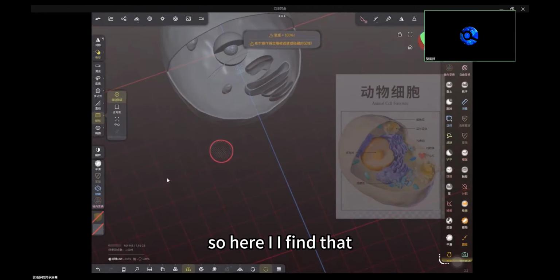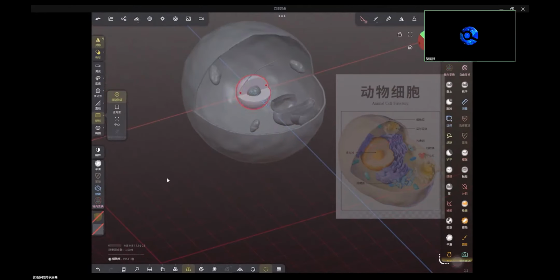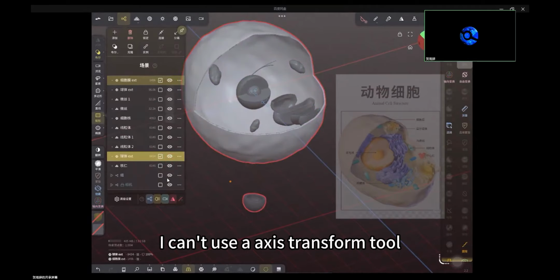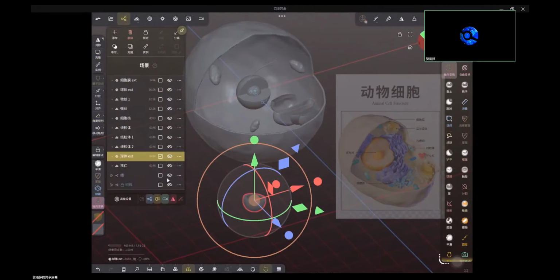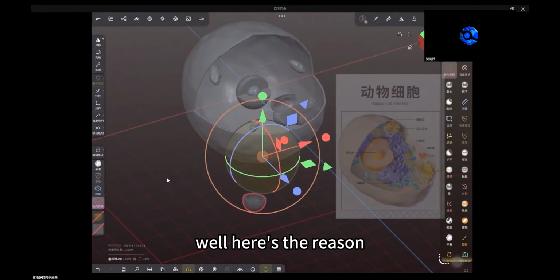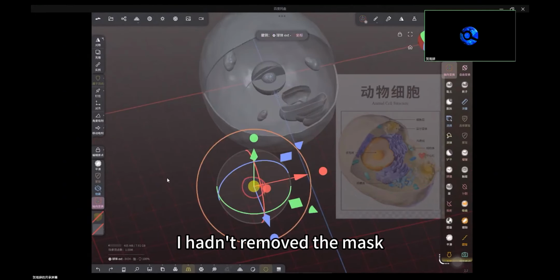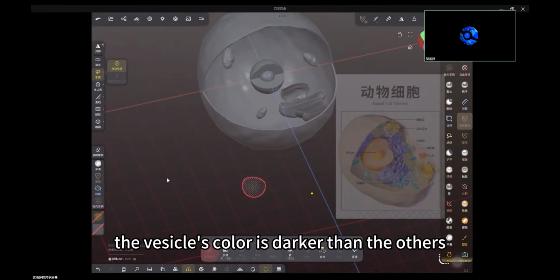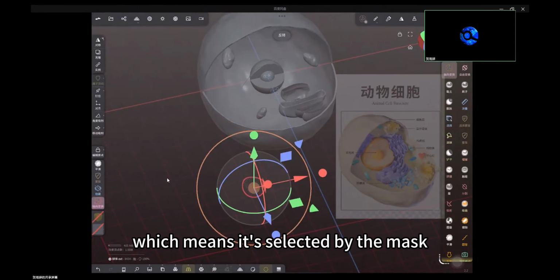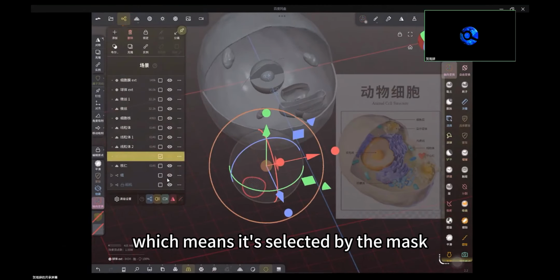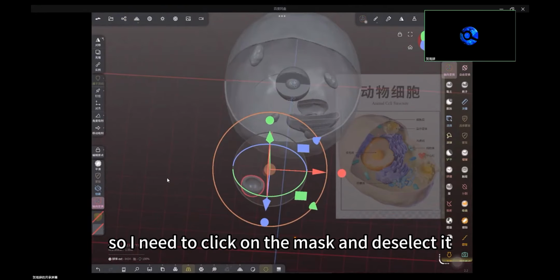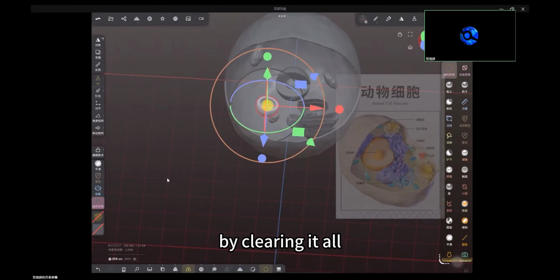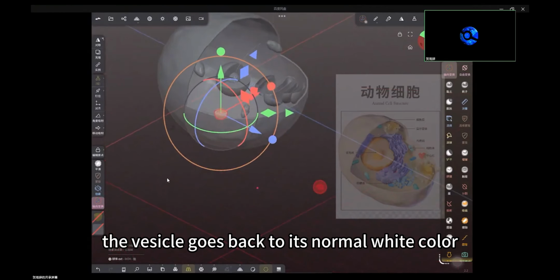So here I find that I can't use the axis transform tool. Well, here's the reason. I hadn't removed the mask. As you can see, the vesicle's color is darker than the others, which means it's selected by the mask. So I need to click on the mask and deselect it. By clearing it all, the vesicle goes back to its normal white color.